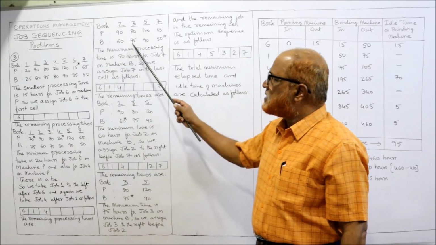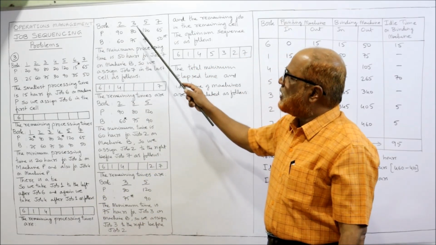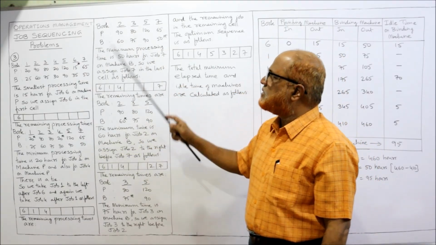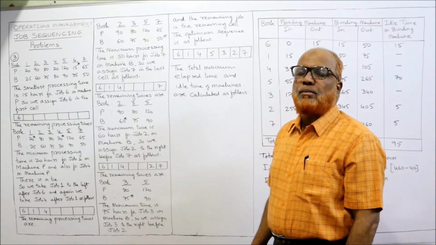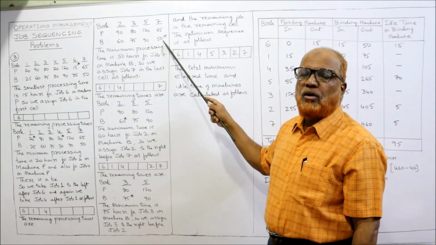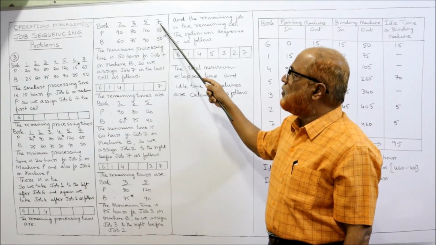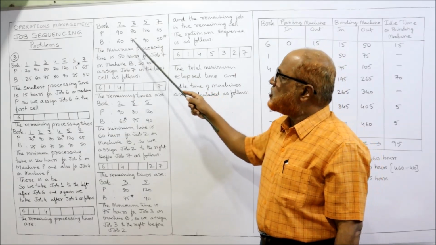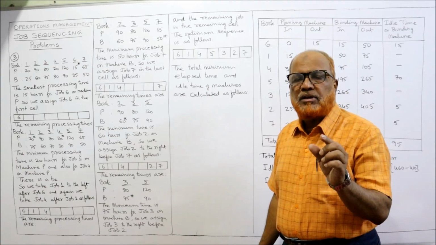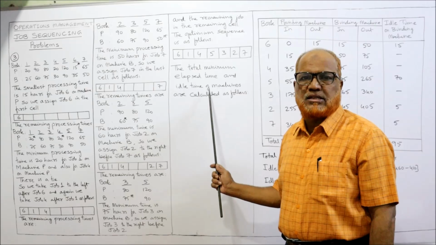The remaining processing times are 3 over 6, 1, 4. The remaining books are 2, 3, 5, 7. Again we note down the same times. Now you find out what is the minimum processing time. It is 50 days. For which book and which machine? It is for book number 7 and machine B. B machine means second machine. Now the minimum time happens on the second machine. So we assign from the right.